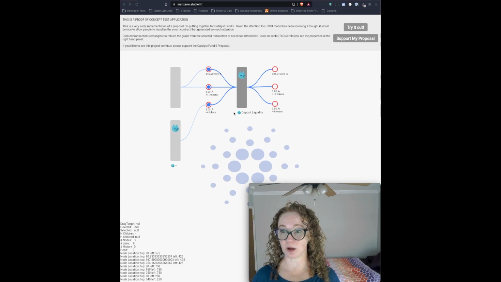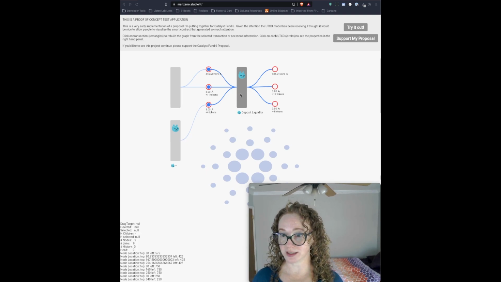Underneath, there's another MinSwap icon with a label saying deposit liquidity. Other labels might say swap of tokens or a withdrawal. This information has to be derived from the UTXO data, so these labels simplify the understanding of what's happening at each step. Off to the left, the lighter links and rectangles represent parent transactions upstream that led to the current UTXOs used in the centered transaction. The MinSwap icon shows us which transaction in history is part of the protocol.